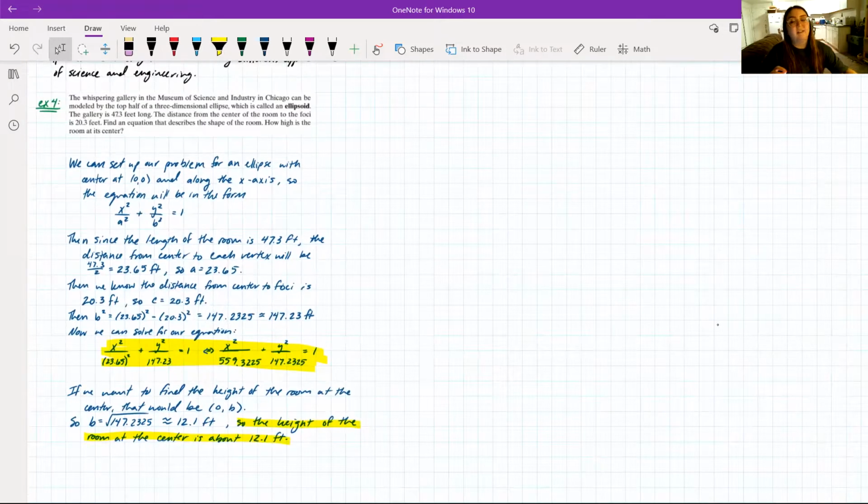So there we have it. A lot of deducing had to go into a word problem. Luckily, we did not have to graph it if we didn't want to, although if you wanted to, you could definitely spend some time graphing this as well. So we see that these applied problems tend to be a little bit messier, usually with a lot more decimals and things like that. So, all right, that wraps up our section on 10.3. So I'll see you again in section 10.4.